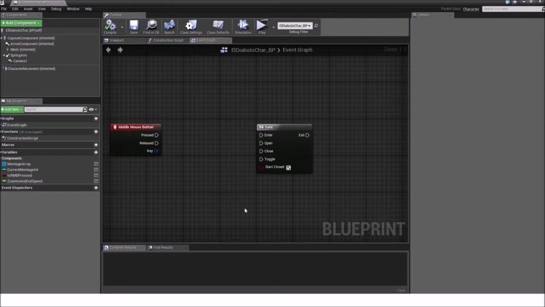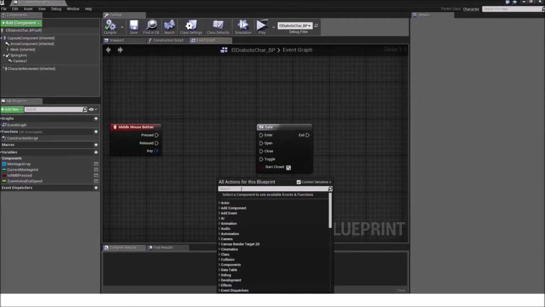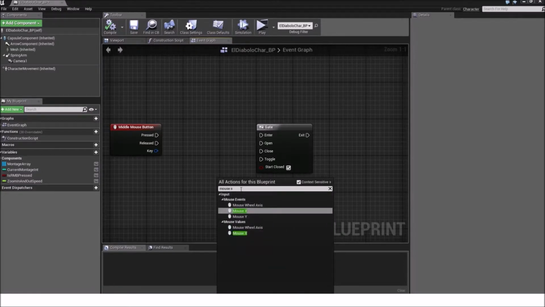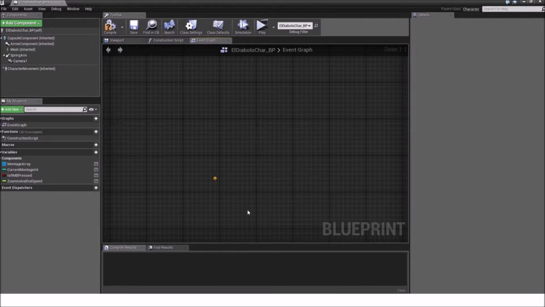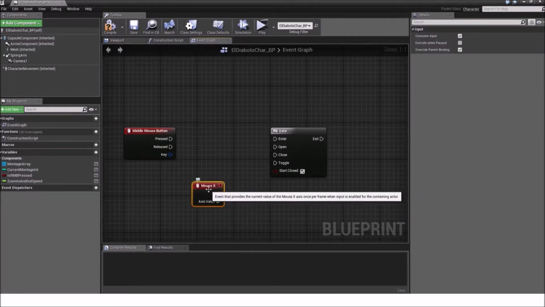So in order to get our screen position here, we right click, type in mouse X, and we go under mouse events and then select mouse X. This will spawn this node here, and this just basically provides the screen location of our mouse here just on the X axis.